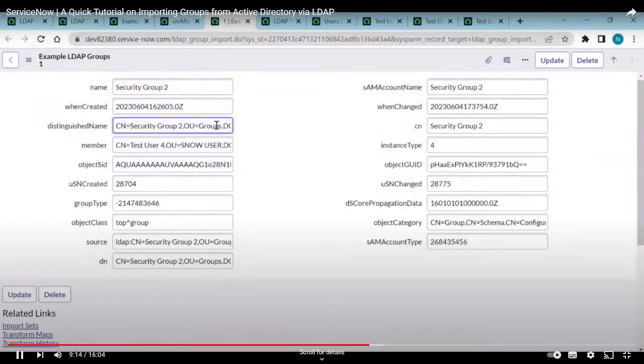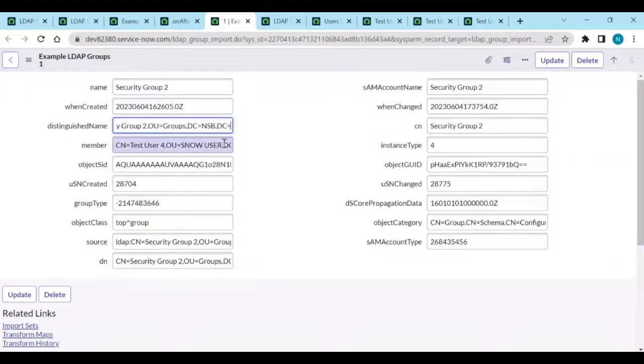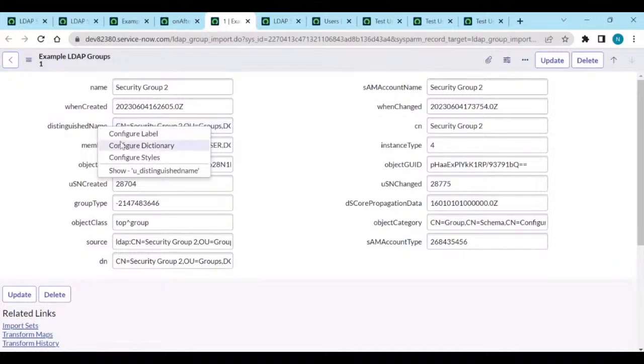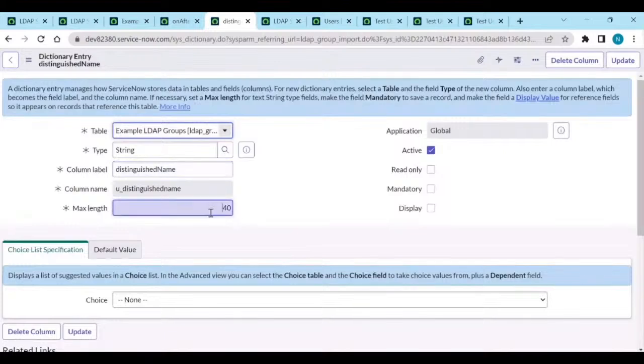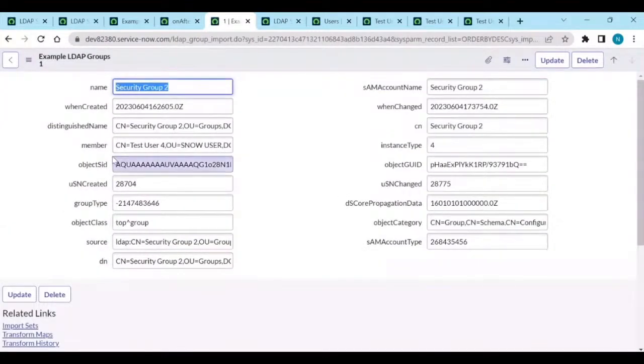Okay, see, in this distribution name, the com is missing. That means it is trimmed, based upon the length of the subject. So what we need to do is configure this dictionary and set 200 as the maximum, and update, because it should update the length.